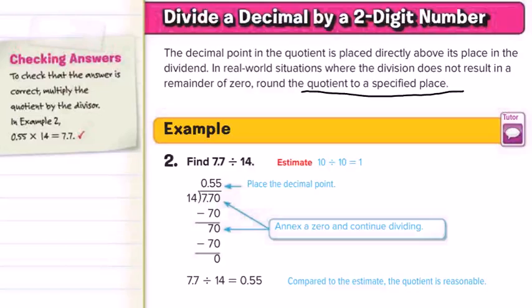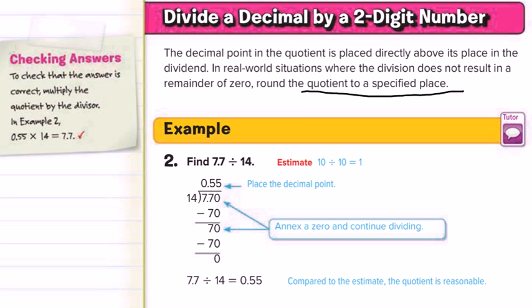Find 7.7 divided by 14. Be careful and follow along with me because there's actually a mistake in the work here in your book and you're going to need to correct it. When I'm doing this problem, 7.7 divided by 14, remember that the first number in the problem gets to go inside the house. So just because 14 is bigger than 7.7 doesn't mean it will go inside the house. It's the first number when written horizontally that'll go inside.